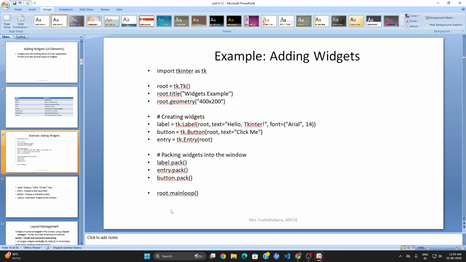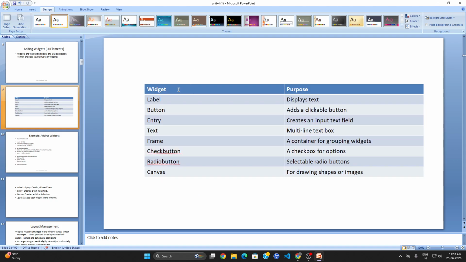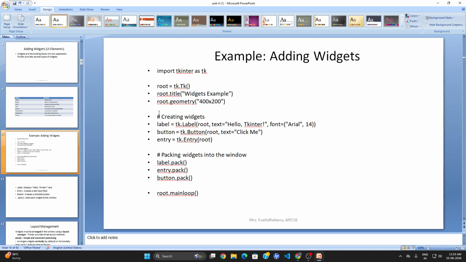Then for that, here is an example. As we already said, import tkinter as tk, root equal to tk.Tk(). Then root.title of widgets element, that is the name for that window. Then the size is represented by root.geometry of 400x200. Among the many widget types we have seen, label, button and so on, the first we use is label.